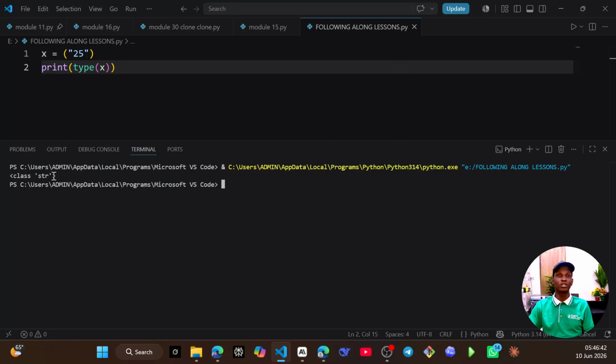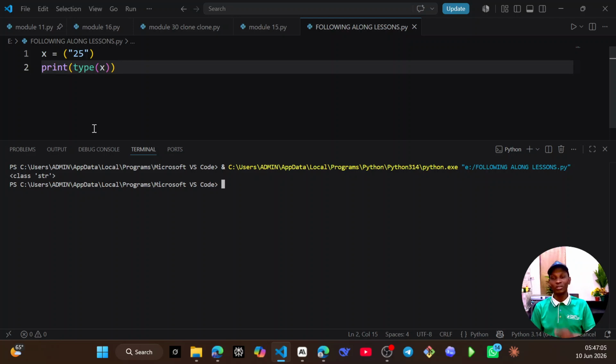It doesn't support that. You cannot say the string is age and then say age plus 5. That cannot happen. So we first need to convert this x into an integer so that Python can recognize it as an integer and perform the math calculations.